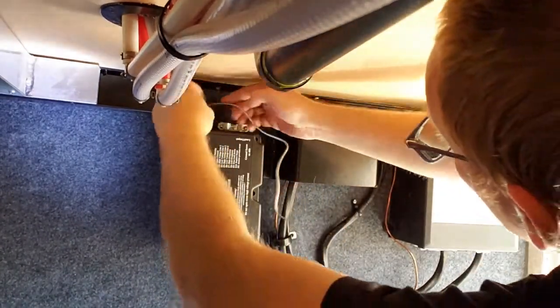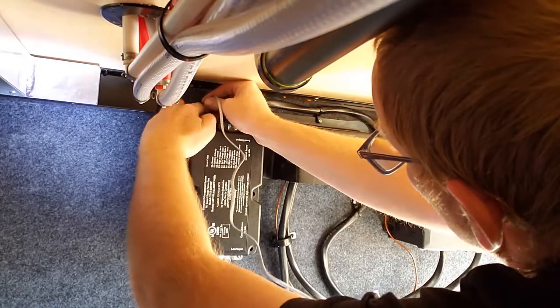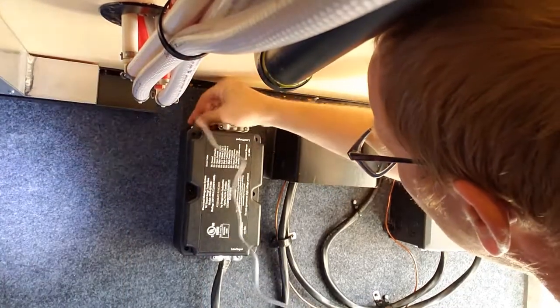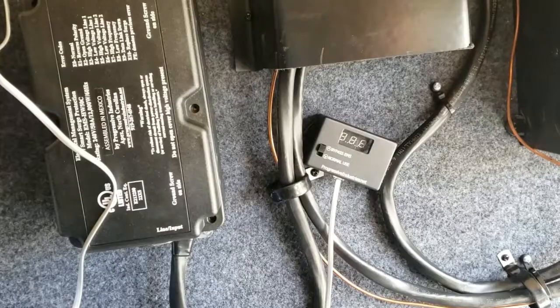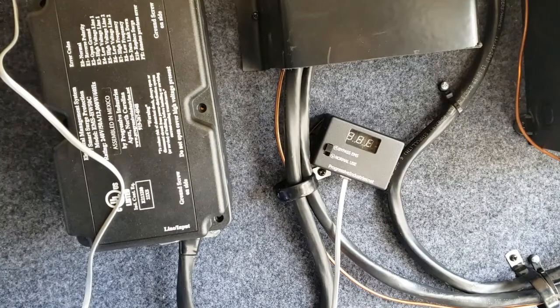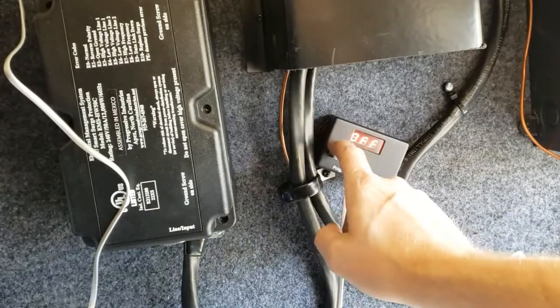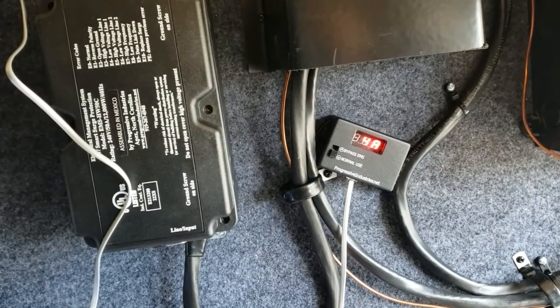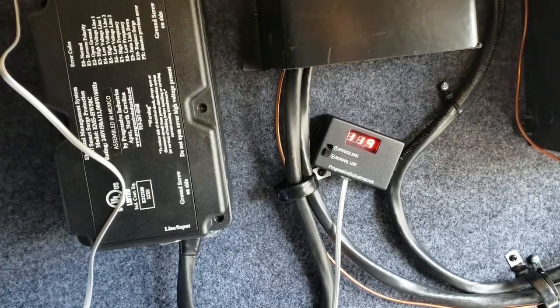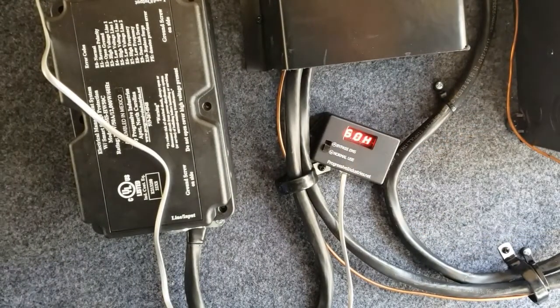I'm not putting all the screws in just yet while I test this. I just wanted it protected so that if the kids come around or whatever. There we go. I'm going to go plug in and flip the pedestal breaker on. Alright, so that's in the bypass state. 120 volts. No errors.